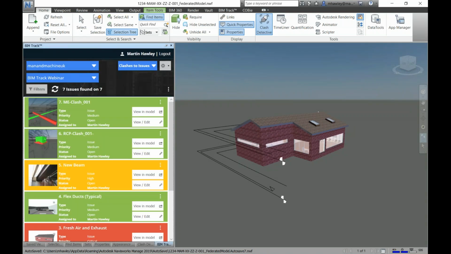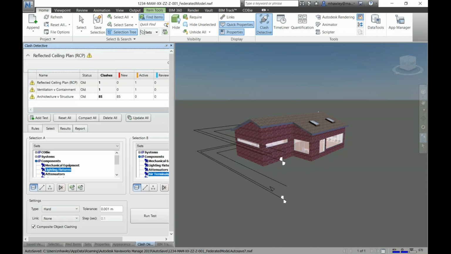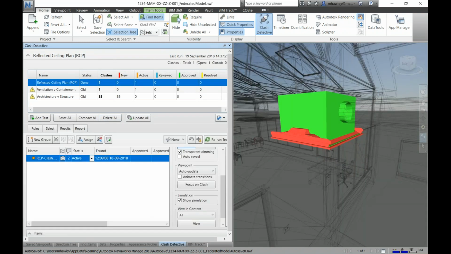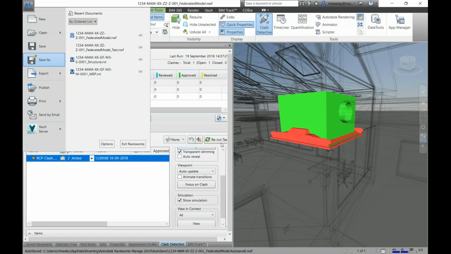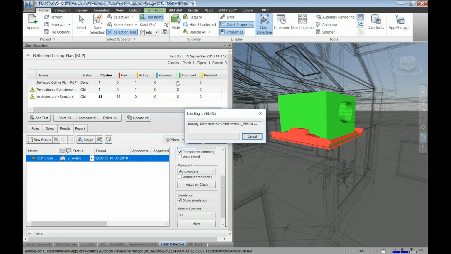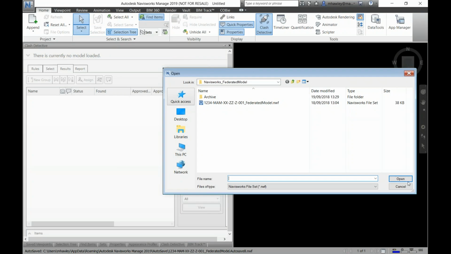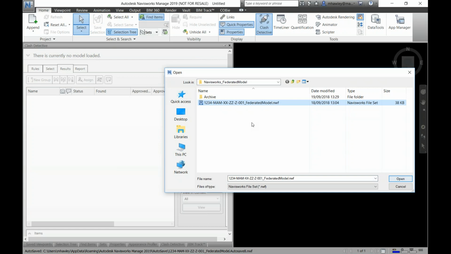And again, we've got the option here to, if we were to go back to our clash detection, if we were to rerun the tests, sorry, before we do that, obviously we want to refresh the, oops, oh, didn't want to do that. Whoops. We could have refreshed it. Unfortunately, I've had to reopen it. Joys of a live demo.